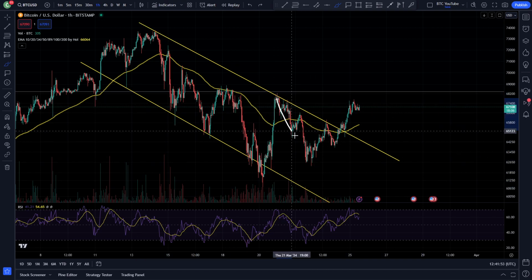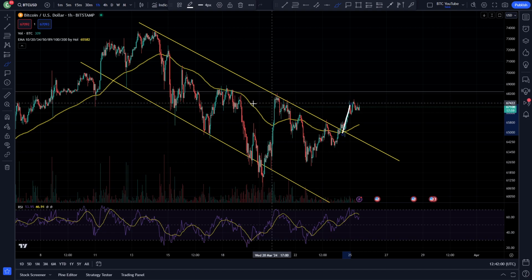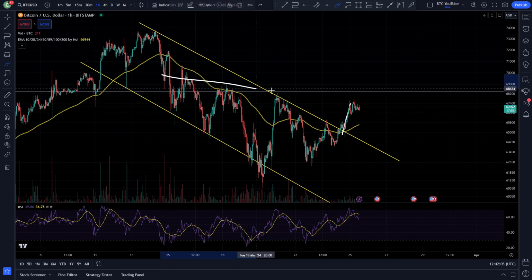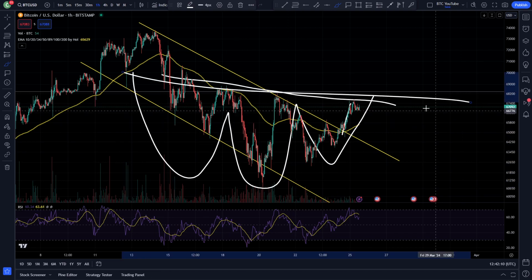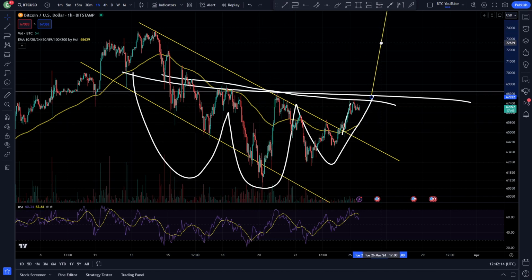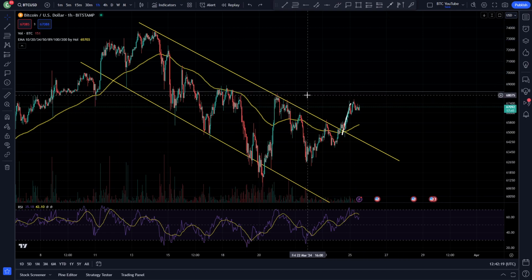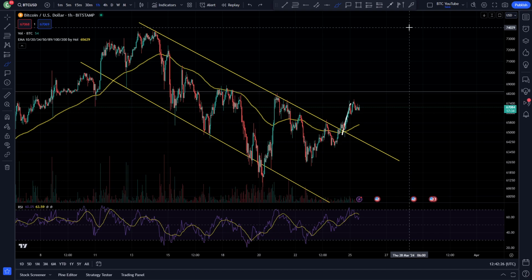And then since then we've been trading down a little bit, and then over the course of the weekend broken out to the upside for Bitcoin. Obviously a nice little break up towards touching the local swing high here. As you can see, a bit of a resistance in this area, maybe a big inverse head and shoulders that some people have been talking about on Twitter as well. If that was the case, we'll definitely be heading up to a new all-time high if we can see an impulse getting us above this level of resistance around that previous all-time high of around 69, 70k. I think if we can clear this area, we're going to be back at the all-time highs very quickly indeed.